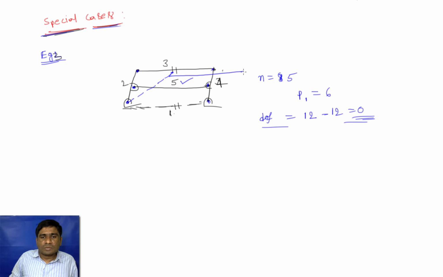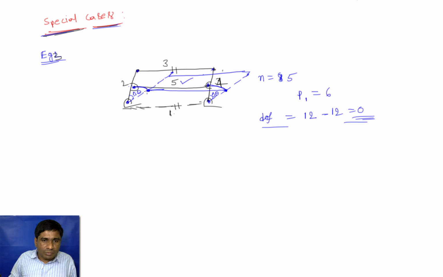so this mechanism is like this. At this instant, mechanism is like this, and this is the link 5, and this is the delta theta, and this is also delta theta, and the distance traveled from here to here is exactly equal to the distance from here to here. That means even though you attached a link here, since this is a parallelogram, whatever distance this is moving here is exactly equal to here.